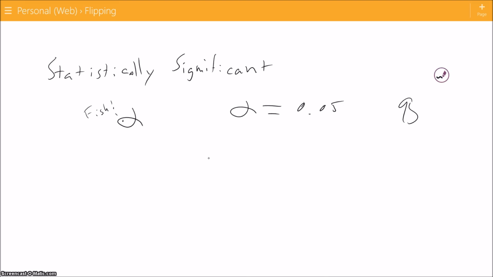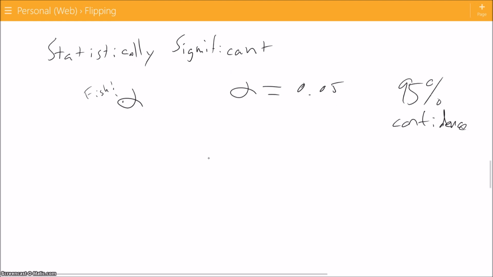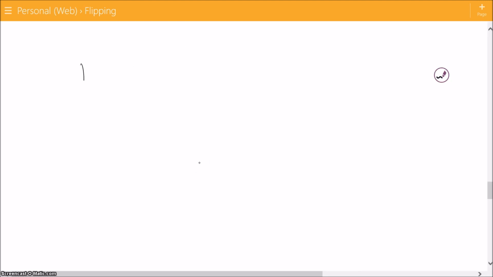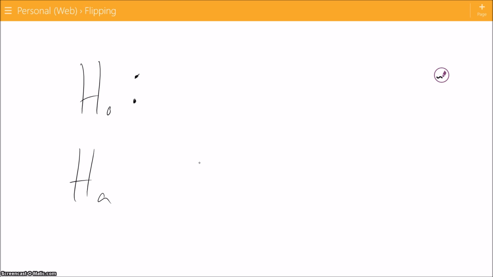So we want to do 95% confidence that this would be statistically significant. And here's how this works. We want to set a null hypothesis and an alternative hypothesis. Our null hypothesis is basically going to say that there is nothing really extraordinary going on here, that nothing is abnormal, that everything would be a fit. So we're going to say that in this case our p-value is going to be greater than or equal to our alpha, and quite often our alpha, kind of the standard to use in statistics, is 0.05. So we're going to see if our p is greater than or equal to 0.05.